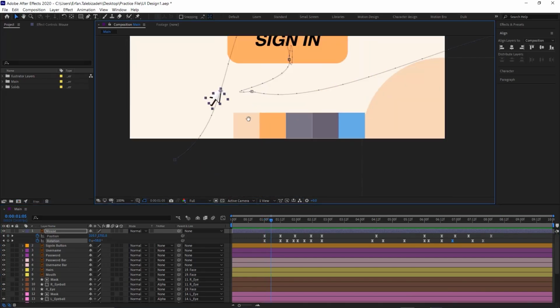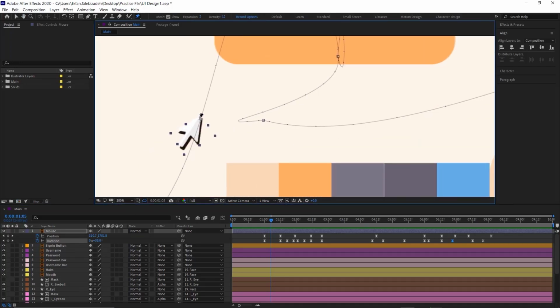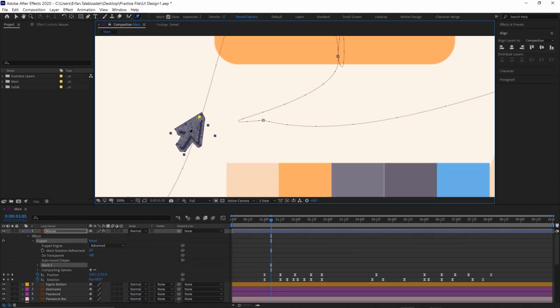Now let's add 3 pins to our mouse pointer. And I will also fix the settings on my Puppet Pin tool.